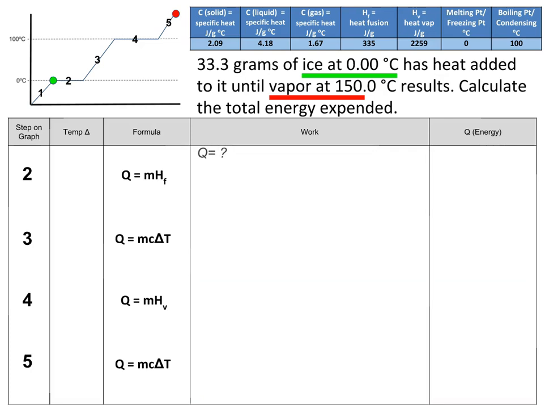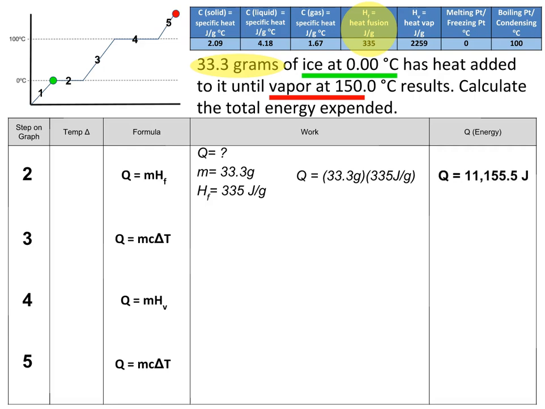All right, so this first one, we're going to tackle section 2. Well, we're trying to identify what Q is. m is the mass, and then H_f is heat of fusion. So where did I get those numbers from? Again, there's 33.3, that's the mass, and then look up at the top there on our chart. We give you the heat of fusion. You're not going to be required to memorize that, so that's that 335. Okay, I'm just going to plug that into that formula, and it's algebra class. Pump that out on your calculator, and you end up with 11,155. Okay. All right, what I would do is just put a little squiggly line or a little mark just to keep yourself organized.